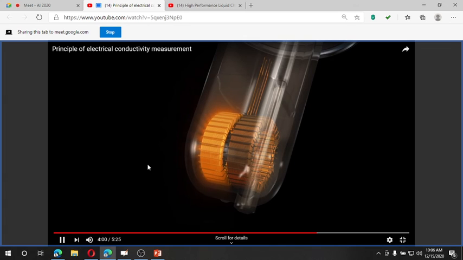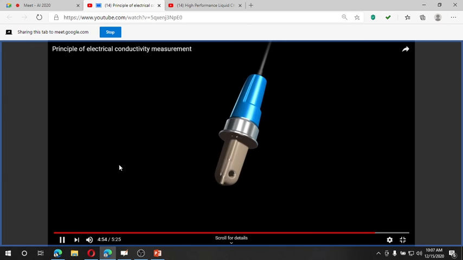The advantage of inductive conductivity measurement is the galvanic isolation from the medium. Since it is completely isolated because of this cover, polarization effects cannot occur, and the measuring principle is insensitive to soiling. The conductive and inductive conductivity measurement by Endress+Hauser enables precise control. So that's as far as conductivity measurement is concerned.